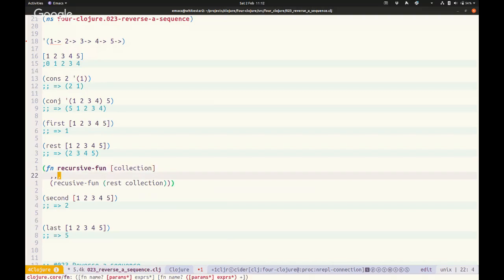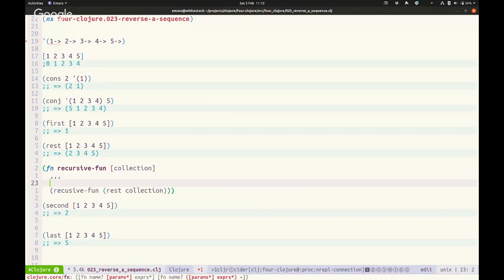We could put in a clause here to break out when there's nothing left in there, but it will basically iterate over a collection, and we don't have to keep track of where we are in the collection. We just keep on going until we have some kind of condition we break out of, or we just come to the end of the collection. So it's a nice simple way to do recursion, without having the extra baggage you would normally have with an imperative language.